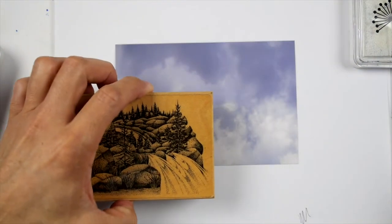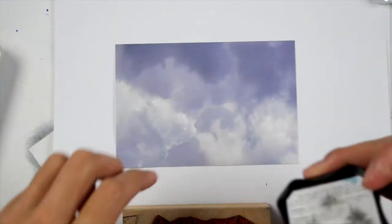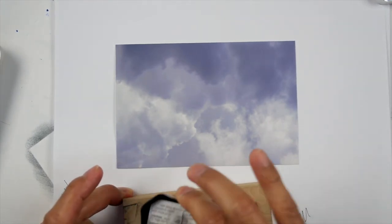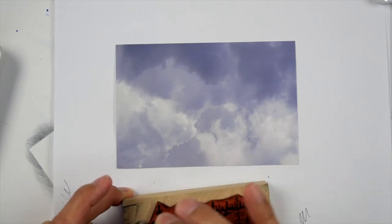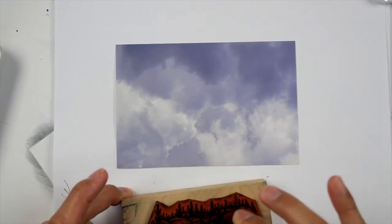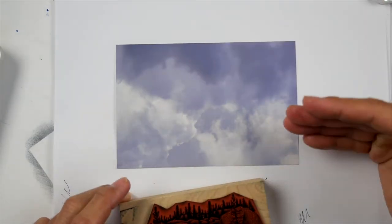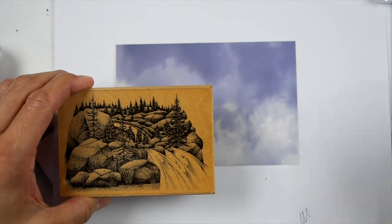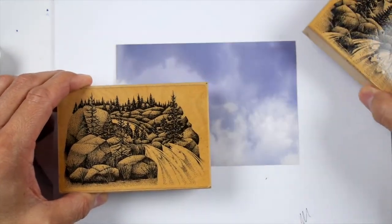Okay, now I'm going to do this side falls large here in the corner. This is just standard black dye-based ink. You can use a stays-on or your solvent inks or whatever, but you don't necessarily need to. Dye-based inks dry on photo paper just fine, and that's what this is right here. I just had this print run at a Costco.